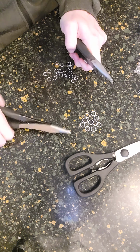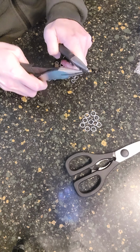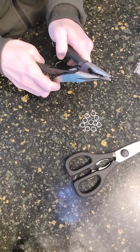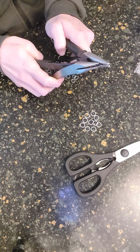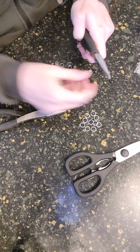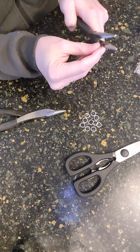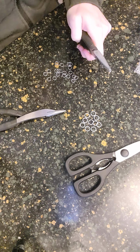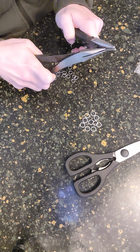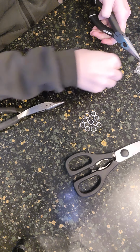The thing about closing these rings is, just like I said a moment ago, you need to twist to close them as you push them together, kind of to coax the metal into being up against itself. If you just try to force the rings to close, what's going to happen is the ring will bend and it will become an oblong shape, which defeats the point of chainmail. So go ahead and close 5 out of these 6 rings. Leave the last one open.